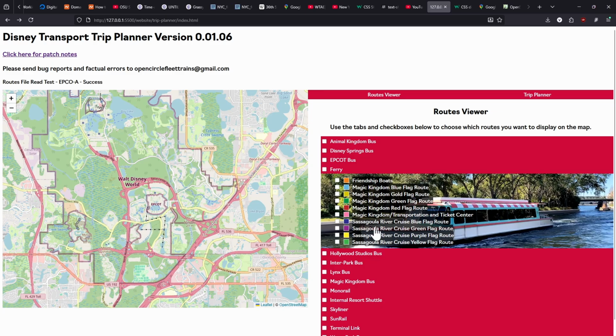These three colors are not correct. Obviously, you can see the purple is green, or the green is purple, purple is yellow, and the yellow is green. That is just an issue in the data structure of the file that I'm using to run all this. That is a very easy fix. I'm just procrastinating on actually making that fix, but it will be fixed before 1.0.